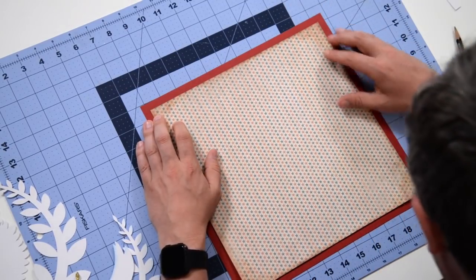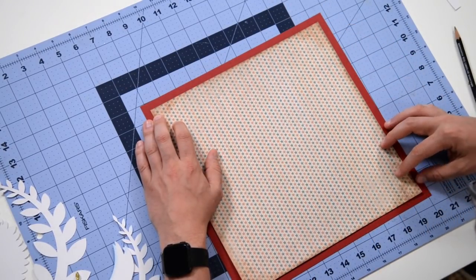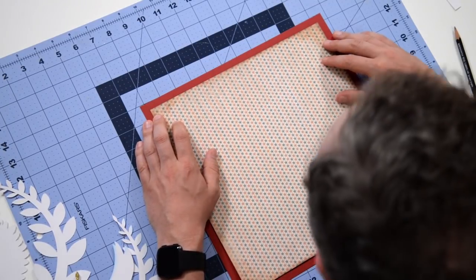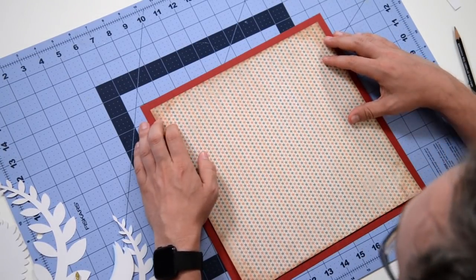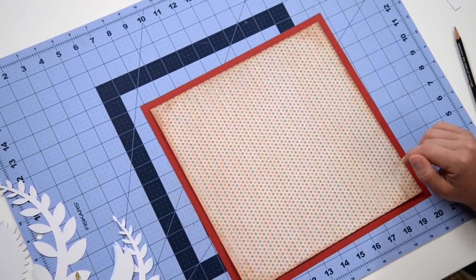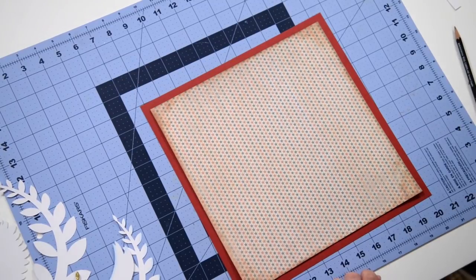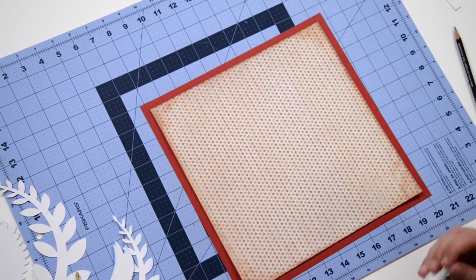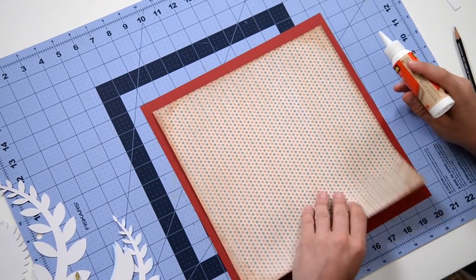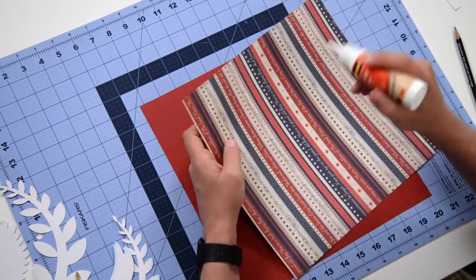Okay, so now we're going to take a look at the little L's that we have there, and get that as centered as possible based on those guides. Okay, so that's step 1, and we just need to glue this down. So let me grab my glue here, and we're going to get this guy rocking and rolling.